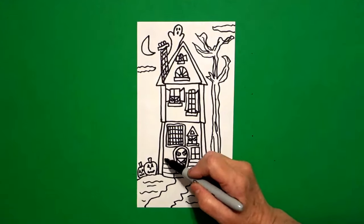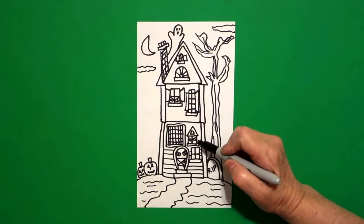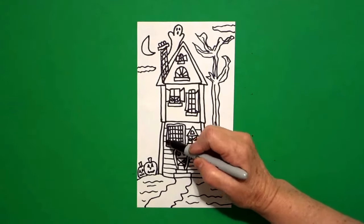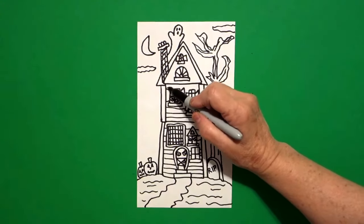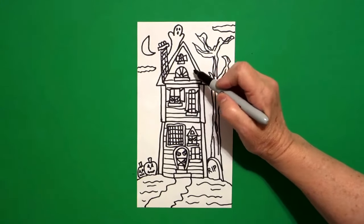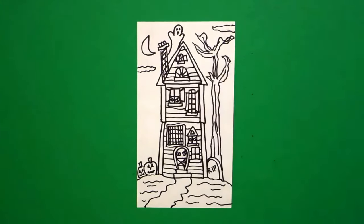Now see, these haunted houses can get very complicated. So I try to break it down, if you're drawing one on your own, just leaving it pretty much boxes and rectangles and skinny things, and fill it in with eyeballs and do that kind of action on it. Otherwise it can be kind of overwhelming. But I have found that this one works best if you break it down into the elements. Okay? All right, I think that's all.